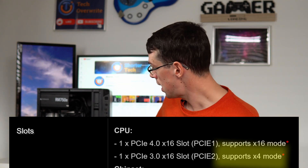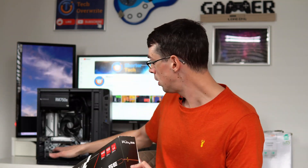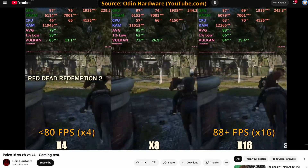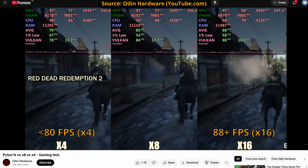So if I had a capture card in my top slot here and I wanted to get this graphics card and put it in the bottom slot, that's actually only going to run at X4 speeds, which will then limit your gaming performance. It won't limit things as much as you would think, but certainly you want your graphics card to be in the top slot. That is another case where your motherboard might limit your graphics card.